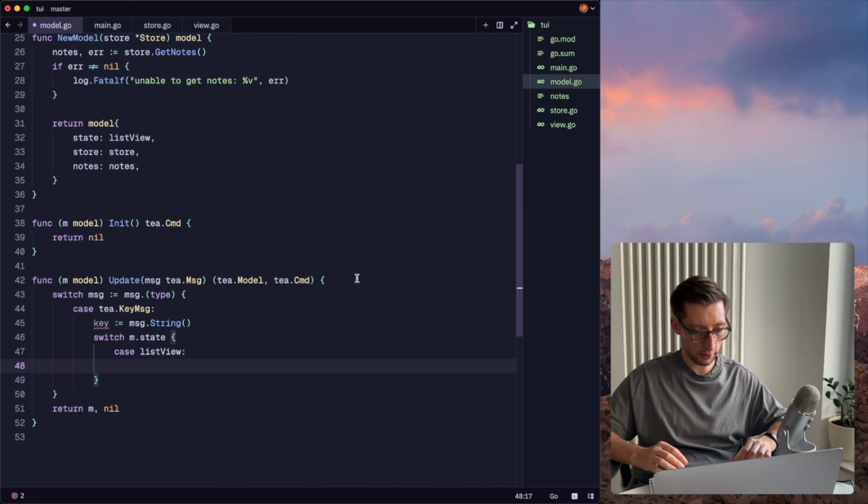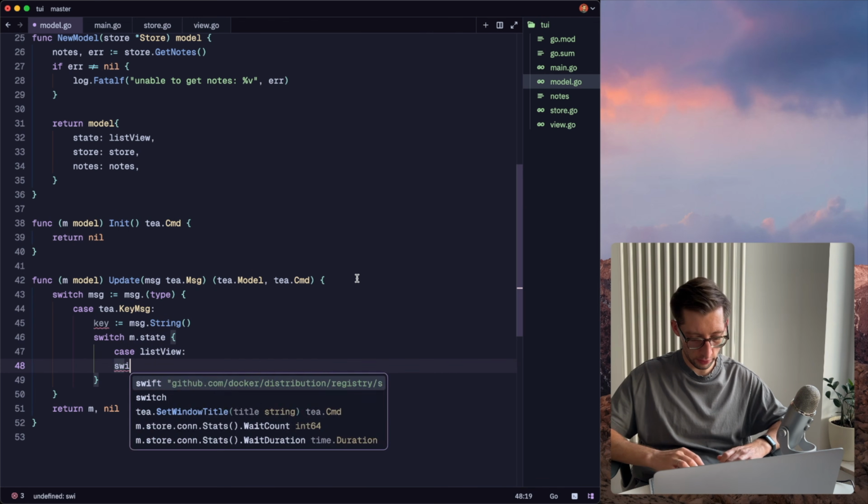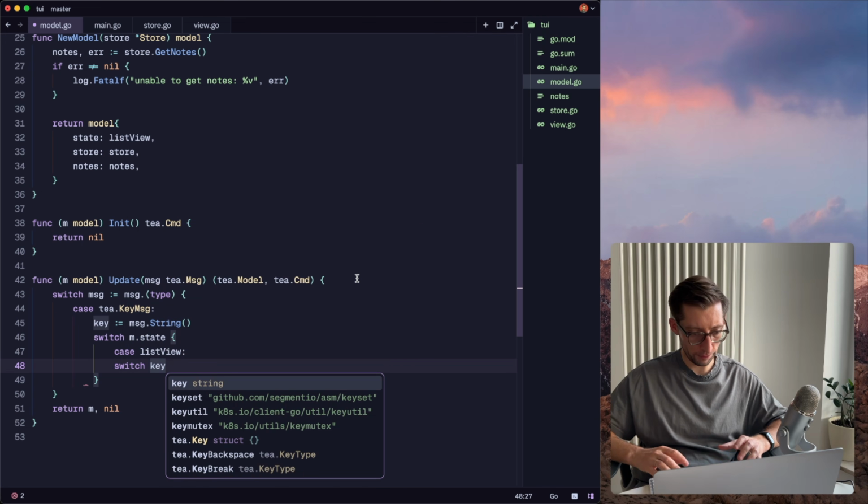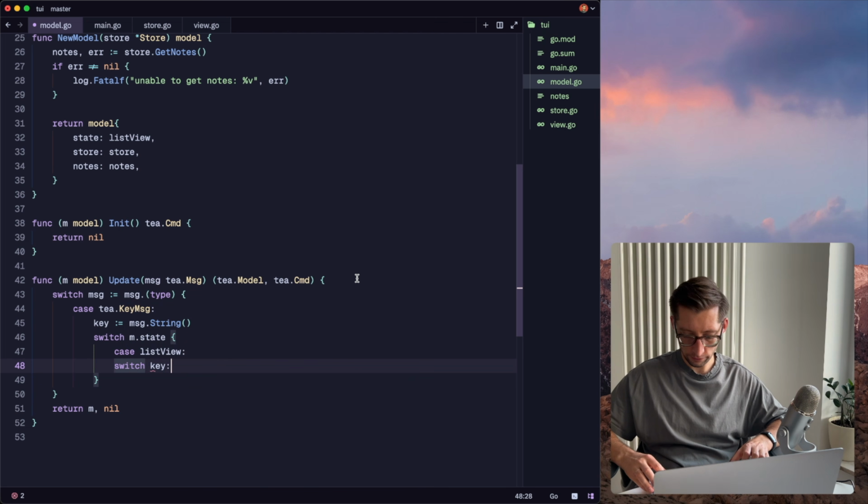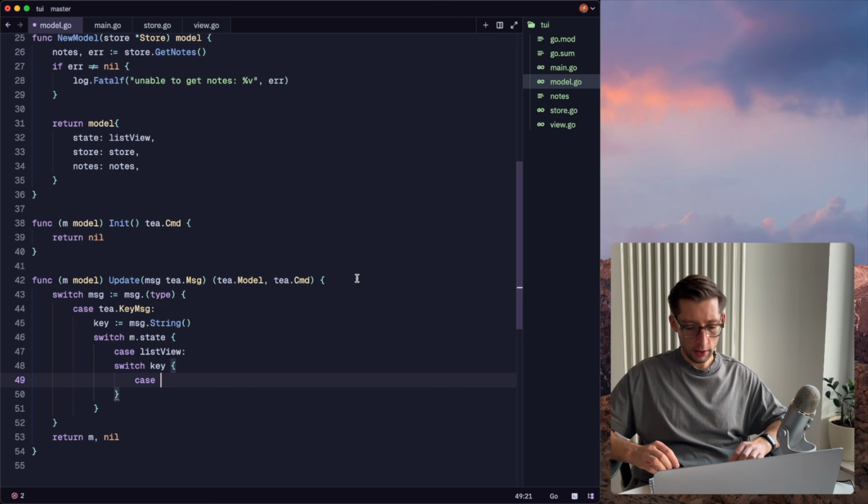Now inside of this case, let's do a switch by key. I know there are a lot of switches here, but they're just to separate key bindings for each state. So switch key.